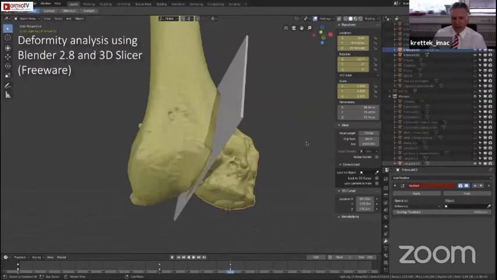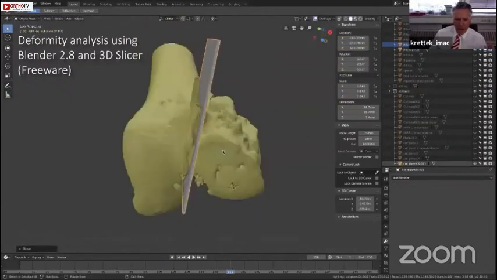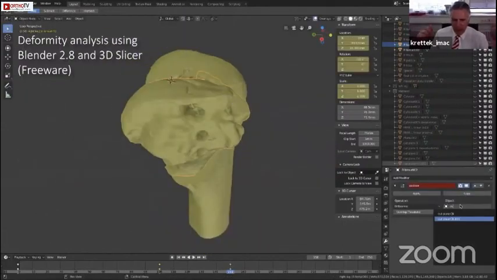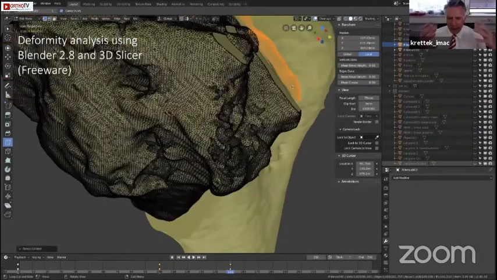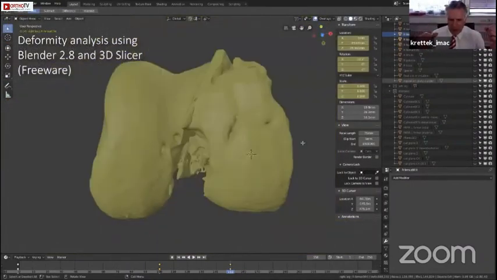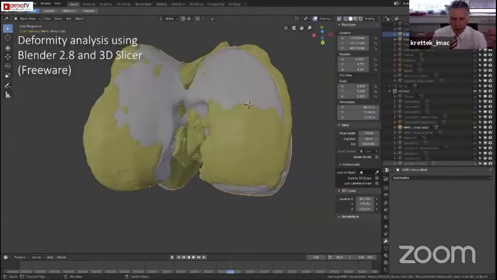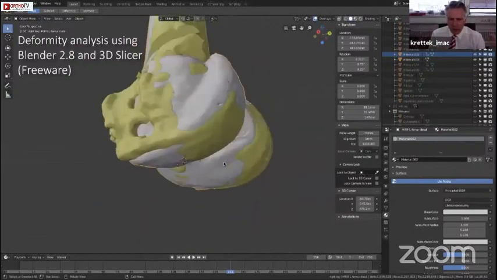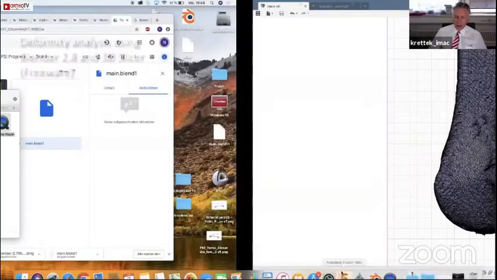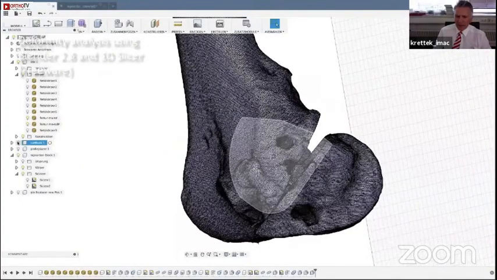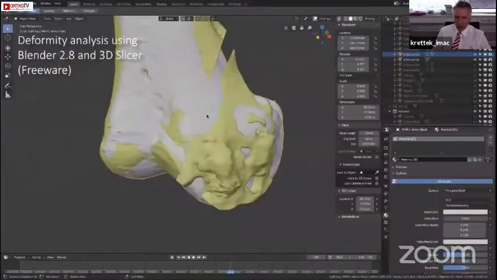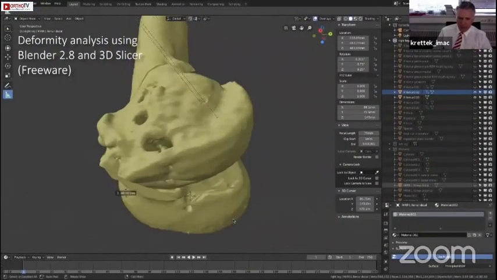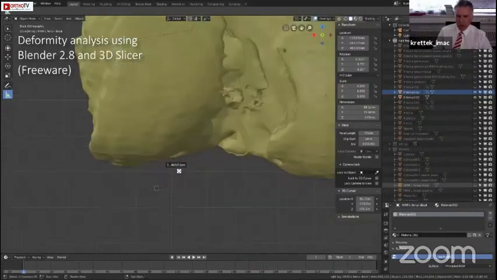So I'm quite sure that for my generation, it is enough to do email and Word and PowerPoint, but I really would like to encourage new generations to play with this software, to learn it, because this will be the basis in the future. The future will be 3D, not 2D anymore, and we need to learn this, and these are instruments for the modern orthopedic surgeon in order to better understand deformity and to make better solutions for this problem.